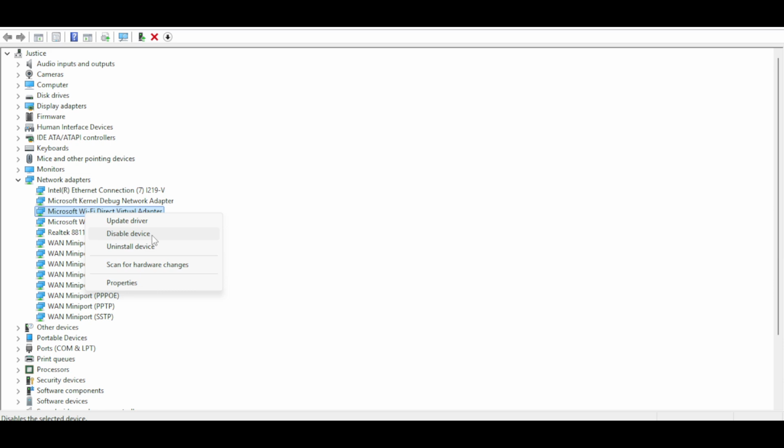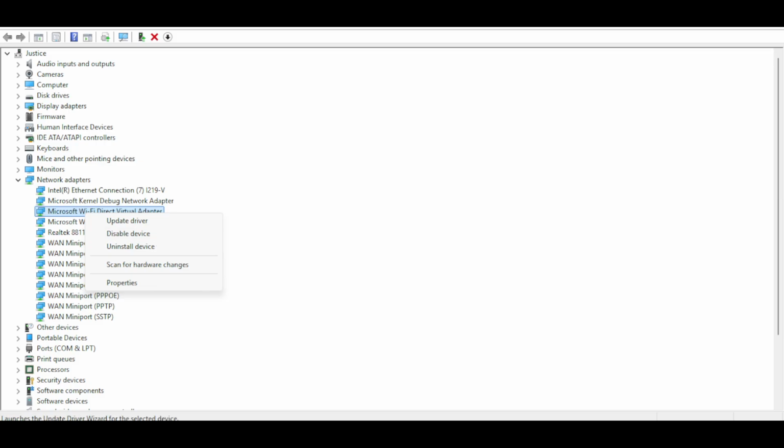After you've disabled the Microsoft Wi-Fi Direct Virtual Adapter, it's time to test Cloudflare Warp again. Close Device Manager if you like, then open the Warp app on your computer. If Warp is already running, you may want to fully restart it by exiting the app and launching it again. Once Warp is open, try connecting, give it a moment to establish the connection and watch for any signs of that previous connect-disconnect cycle. If the conflict was the cause, Warp should now remain stable and show as connected without constantly dropping. That's all you need to do.